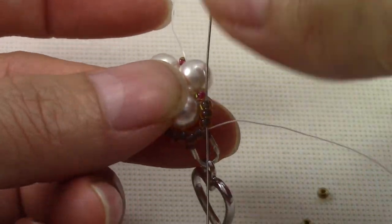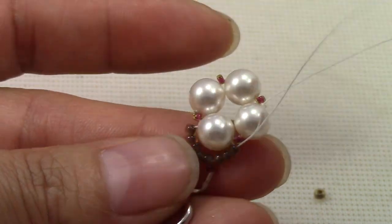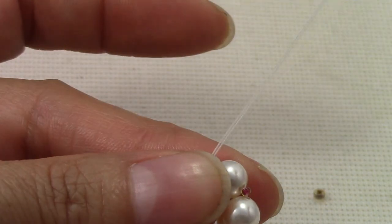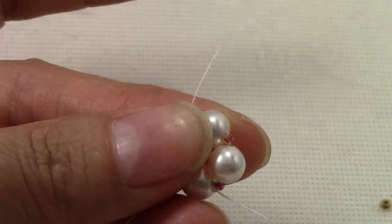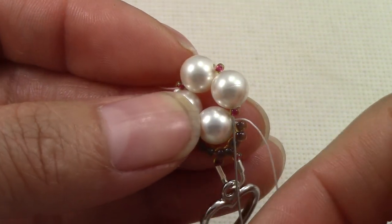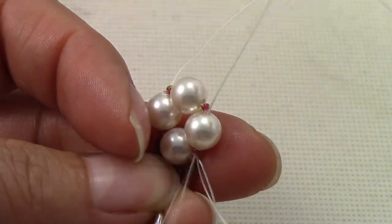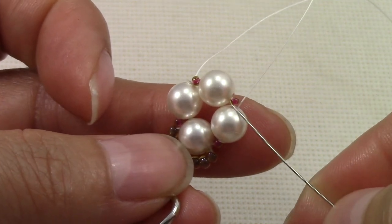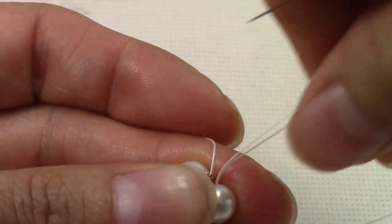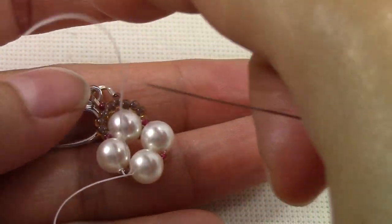Pass through these three seed beads. So through the purl. Through the seed bead, through the purl. Through the seed bead and the purl. And this is what you should have right now.